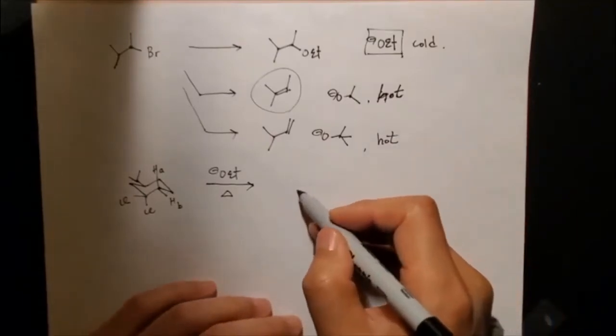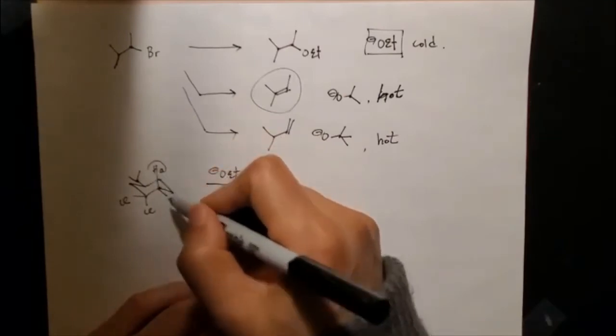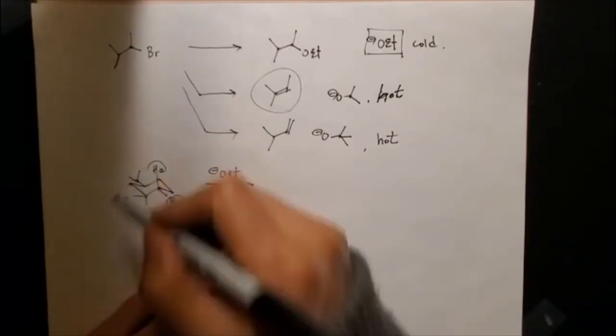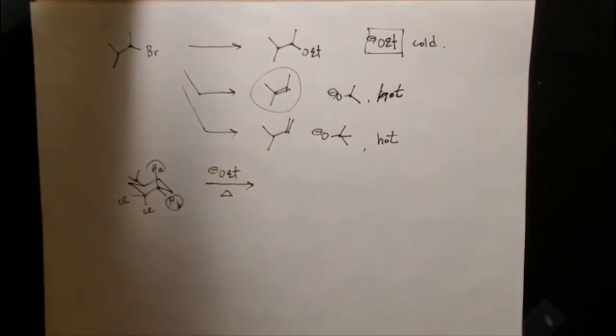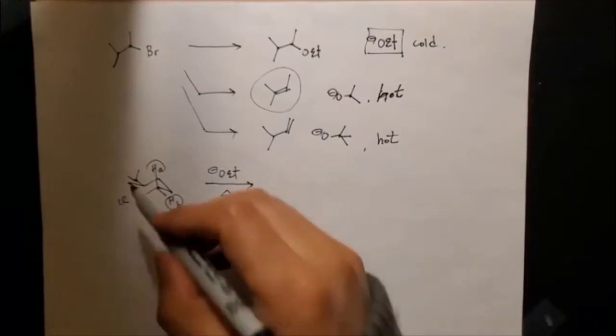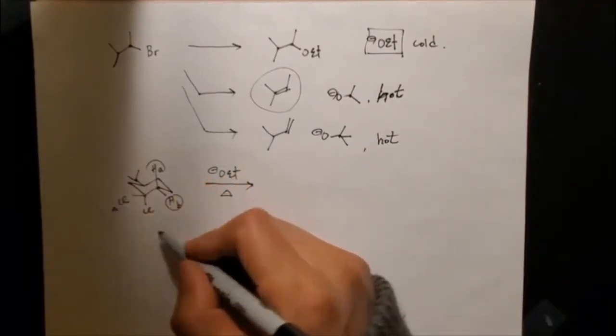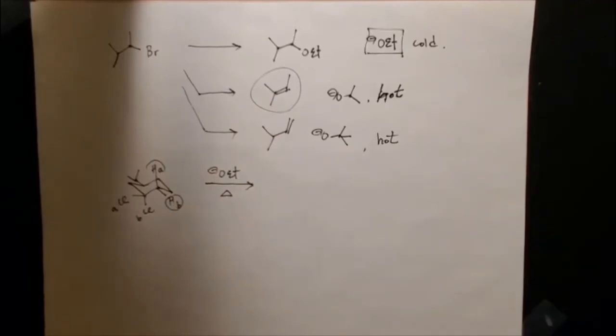So the beta hydrogen, in this case, these two or these two. So let's restrict our discussion on these two. Which hydrogen is going to react and which chlorine is going to react? Let me label as a chlorine A and the chlorine B. The rule for the E2, the hydrogen and the leaving group, you should select those are on the same plane. Whether it's anti or syn, doesn't matter. But it must be on the same plane in order to form double bond.